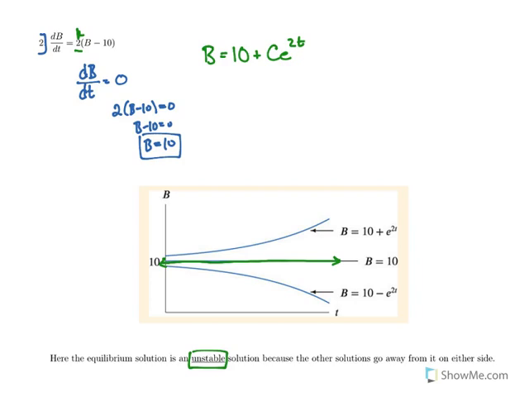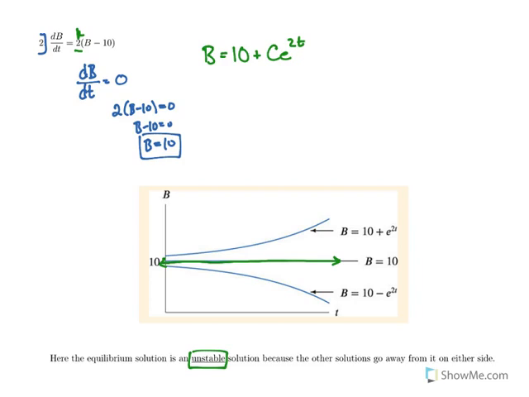The best way that I like to think about this is having to do with population. If we think about the birth rate being equal to the death rate, then the population is going to stay the same forever. But if the birth rate's a little bit more than the death rate, then it's going to slowly go away from that value, and it's going to increase exponentially. And same if the birth rate is less than the death rate. They're not going to approach the same value. They're going to be going off in opposite directions. If the death rate's more than the birth rate, eventually that population is going to die out.